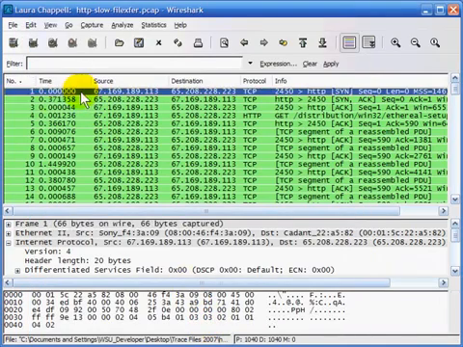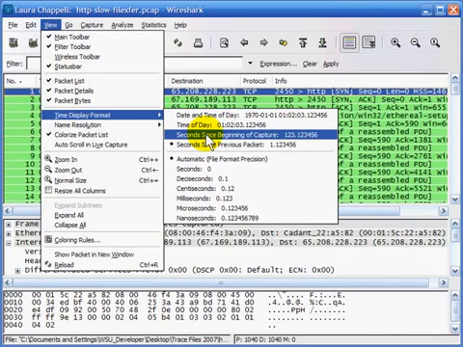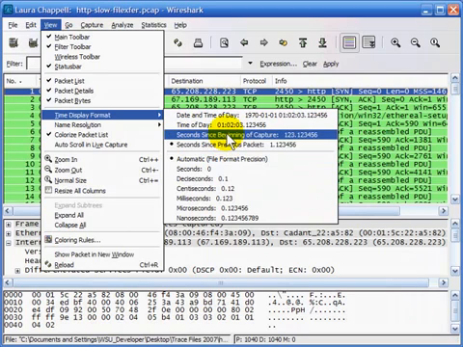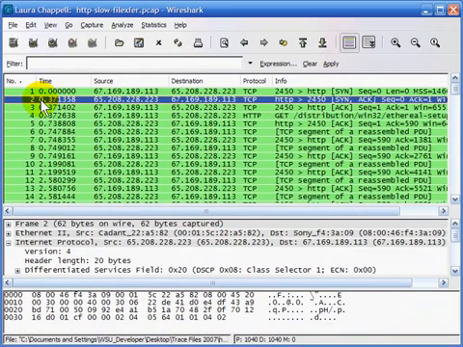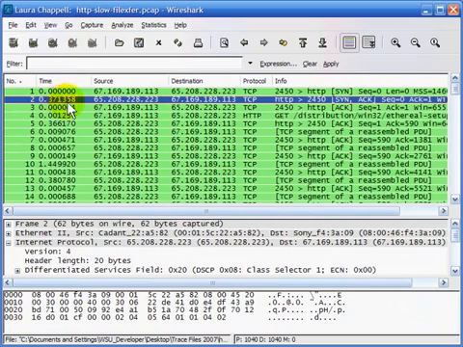Now I want to see how much time there is between the SYN and the SYN-ACK at the beginning of that trace. So there's the first packet in the trace. At this point it doesn't matter whether your time column is set to show seconds since the beginning of the packet capture or seconds since the previous packet, because both will show the same number in that column right there. So it's 0.371358. If I go back to the other format, seconds since the previous packet, it's the same value because they're just counting up between the first packet and the second packet. That's the only time you'll see that in the trace, where it doesn't matter which of those time settings you use.